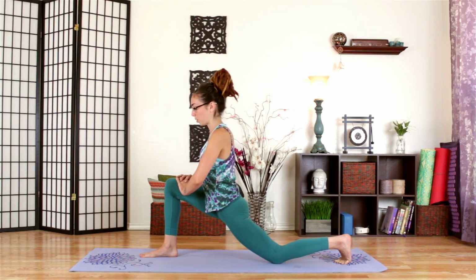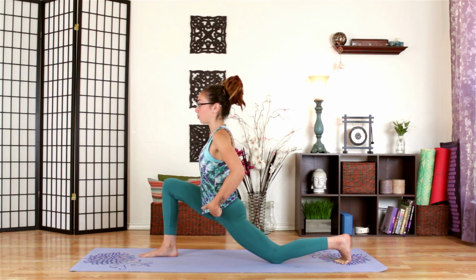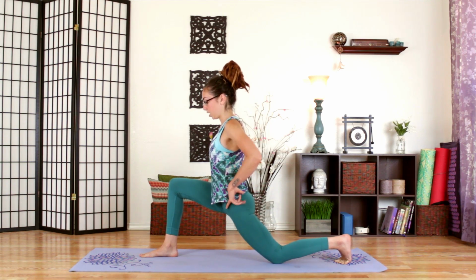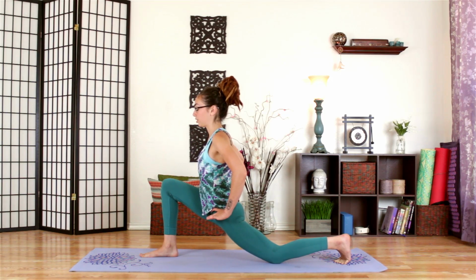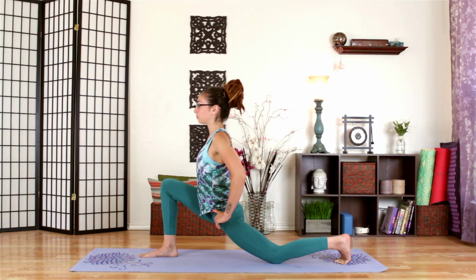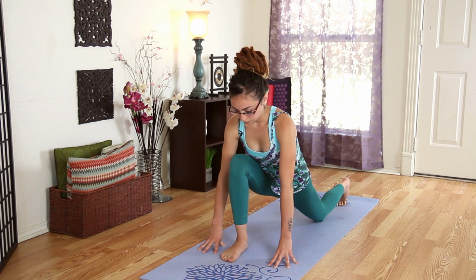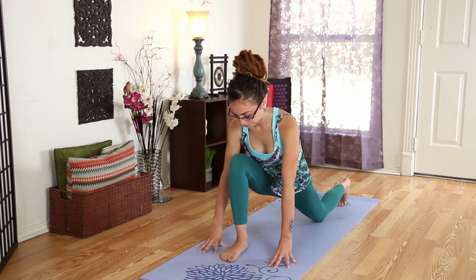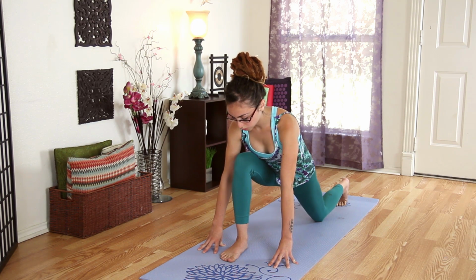You can always leverage how much you want to stretch in this pose by the amount of pressure in your right foot. So the more you push into the right foot, the more it backs the hips away. And the less weight in the right foot, the deeper you can go into the stretch. Bringing both hands around the right foot. Take a deep breath. And gently straighten the right knee.